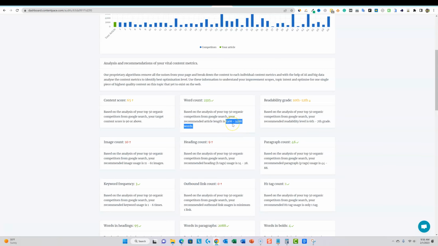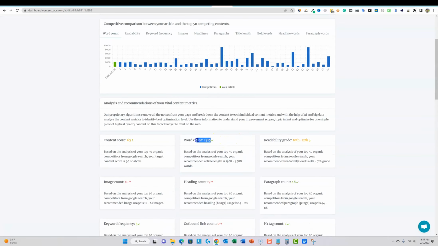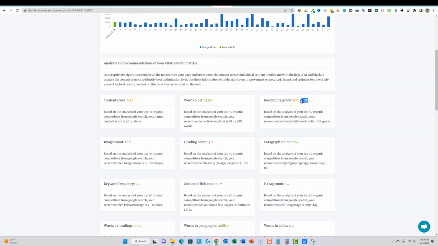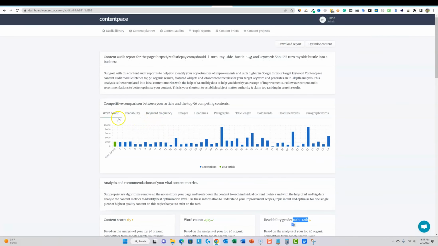And like Neuron Writer, it gives you the exact amount that you need. I think that we get that number somewhere in here, but still it's saying that we have a good word count right there at 2,300. It gives us our readability score. Needs to be taken down a little bit. You could have your assistant take down that readability score and try to get it down to the 6th to 7th grade level, which it's saying 65. According to this, it's telling us we need a little bit higher score and so forth, right? So you get all these stats.